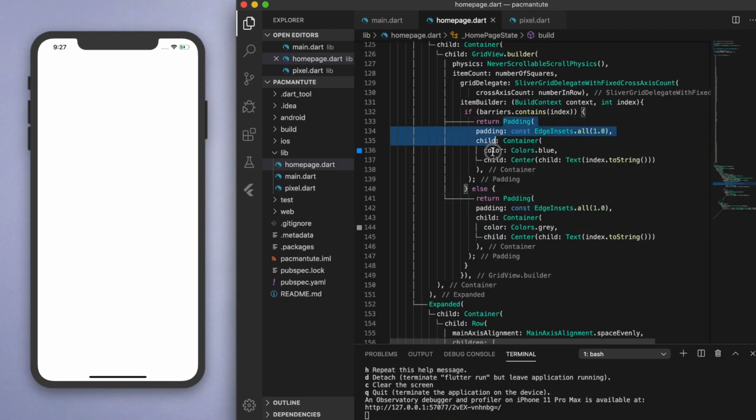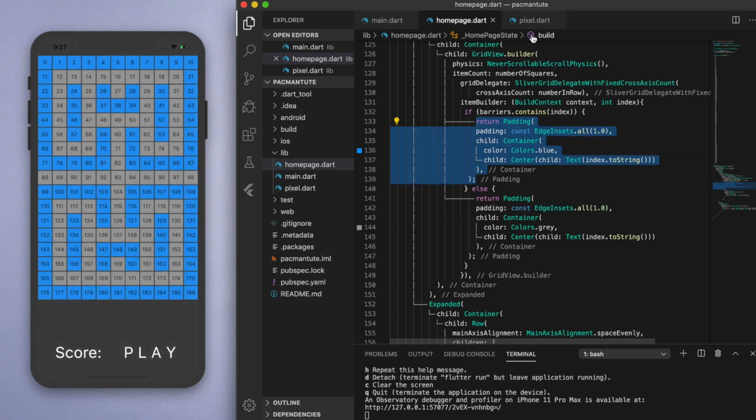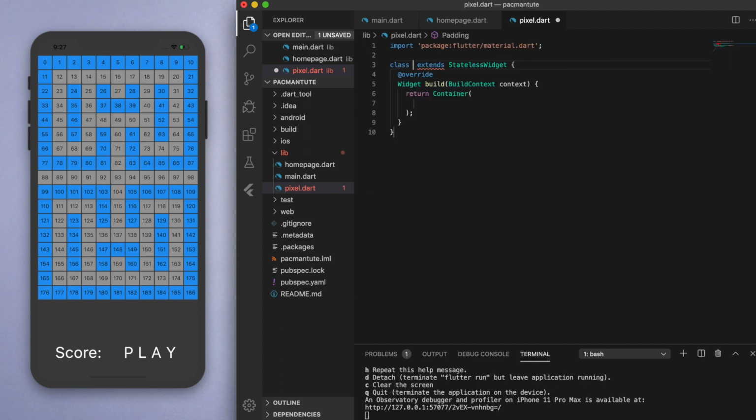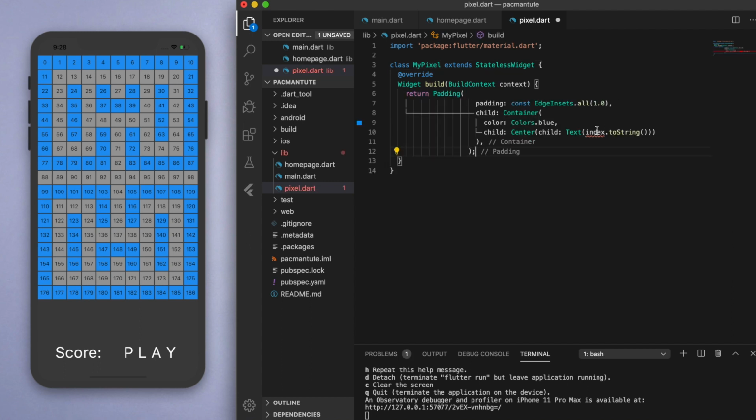So like this one, the padding, let's just copy all this. Material, you can see my little app, the little map that I just drew up, which we'll get to. So, stateless widget, I'm just going to call this my pixel, and instead of returning a container, let's return that guy.